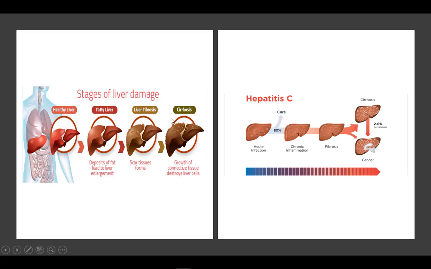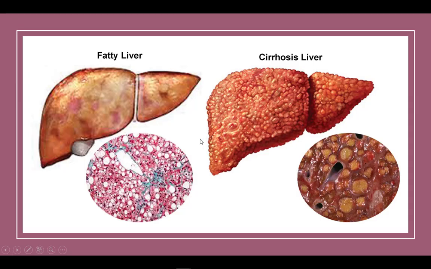In another video we talked about the progression of fatty liver disease and hepatitis to fibrosis and then cirrhosis. Once fibrosis begins and scar tissue develops it can replace liver cells and the ability to function normally. Healthy liver cells have an amazing ability to regenerate, but when the liver cells are replaced with scarring it is the point of no return. Cirrhosis is a terminal condition with no cure other than a transplant.